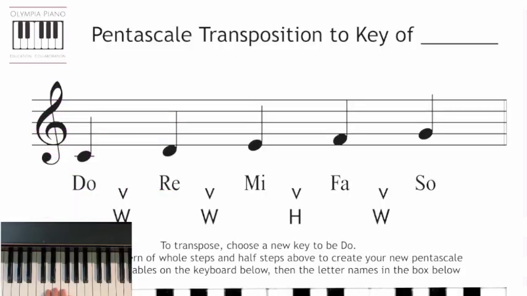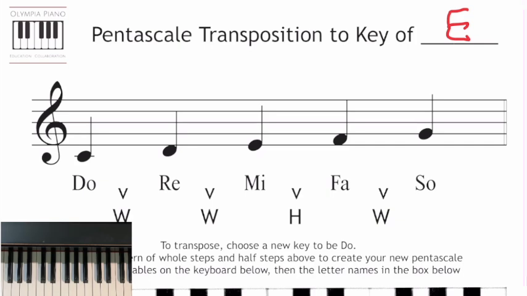I'm going to show you in this video how to transpose from a C pentascale to an E pentascale. We're going to go to the key of E. That will get us some black keys, and hopefully it will really sink in. So I'll just be scrolling up through the worksheet in this video.